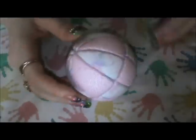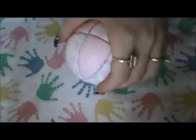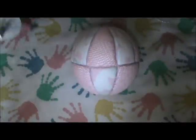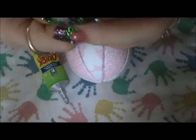Okay, so to finish it up, you just want to take some glue. I barely use this anymore, so I'm just going to use this. If I can get it open. Ugh. That stuff stinks. Okay. And then I took these little pins from my pin cushion because I do some sewing too. I just put a little glass bead on it and some pretty ribbon that I got at Michael's.